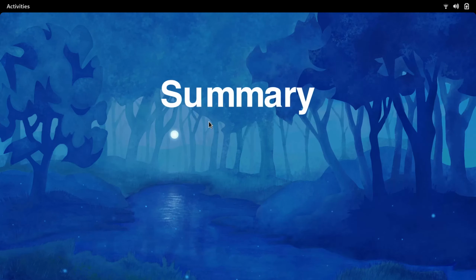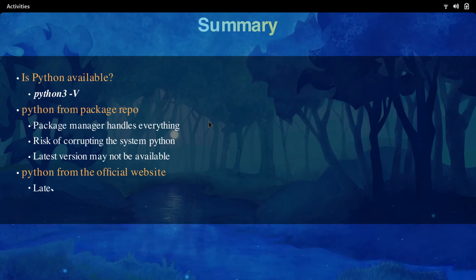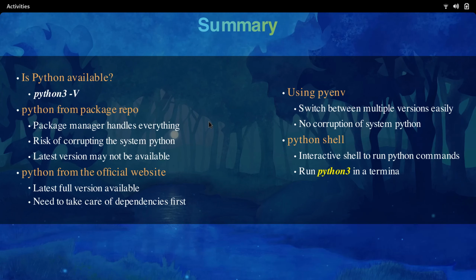So to summarize, it's easy to start learning with the pre-installed Python 3, if available. Or else, you now know how to get one, and then upgrade or remove it. In the next chapter, we will start exploring with the Python shell, and then write and run our first program.